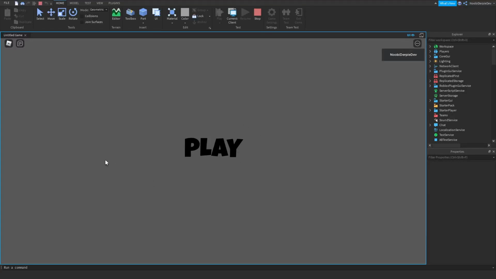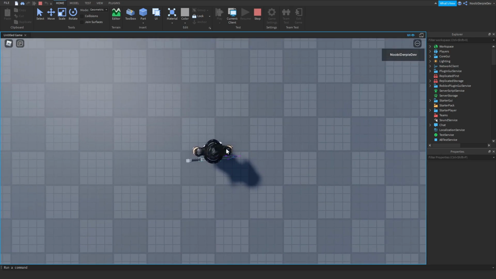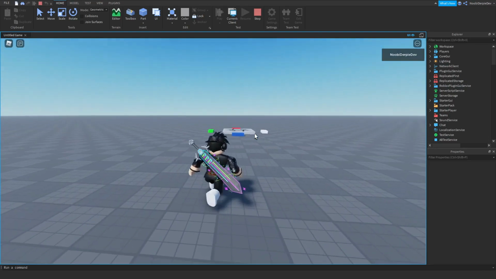If you want to know how you can recreate the GTA 5 camera manipulation system, where if you join the game, your camera comes from the sky all the way to the bottom to your character, you're going to have to watch this video all the way to the end to find out how to.